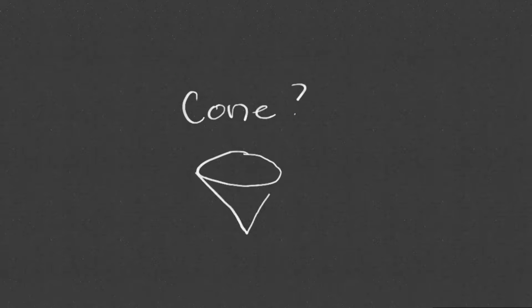Today's video, we're going to learn how to solve the volume, the surface area, and the lateral area of a cone. So first of all, what is a cone? A cone is a solid shape with a round base that narrows to a point at the top. In this case, we have an upside down cone. So here are the things you need to know about a cone.